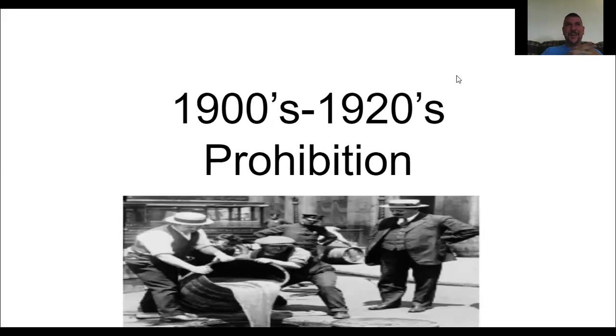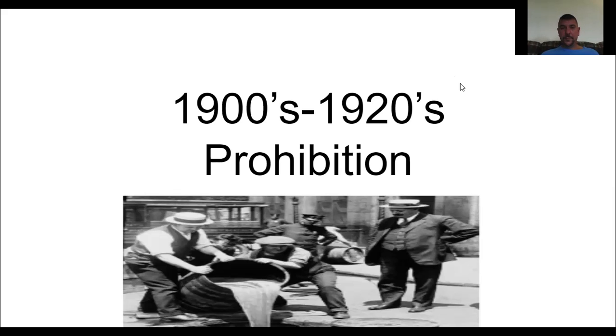They made it a law, and then later on, in the 1930s, they changed it and did away with the amendment for prohibition. But that's what we're talking about today: prohibition, how it came about, and what the effects of it were. We're taking away people's alcohol, and this happened in the 1900s through the 1920s.